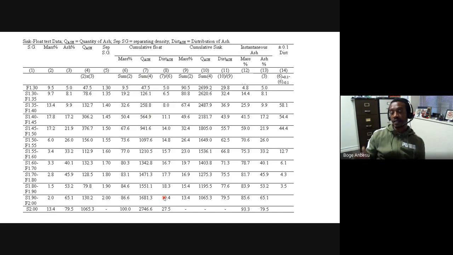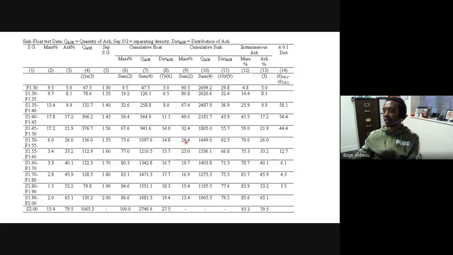So as I said earlier, if something doesn't float, it has to sink, right? So if I start with this 100 kilograms, if 20 kilograms floats, 80 kilograms has to sink. Okay, it's just typical mass balancing. So mass is maintained, it doesn't change. So if I do it for floats, I can do exactly the same for the sink. So how do I do that? For the masses of cumulative sink, that column here.